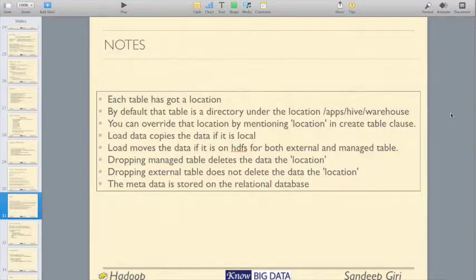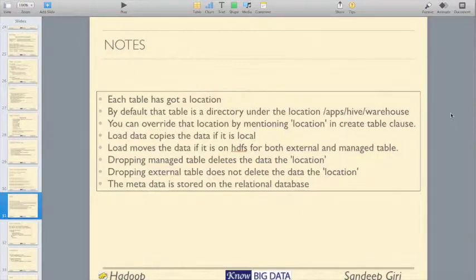The load statement copies the data in case we are loading the local file, and it moves the data in case we are loading the HDFS file, irrespective of whether the table is managed or external.